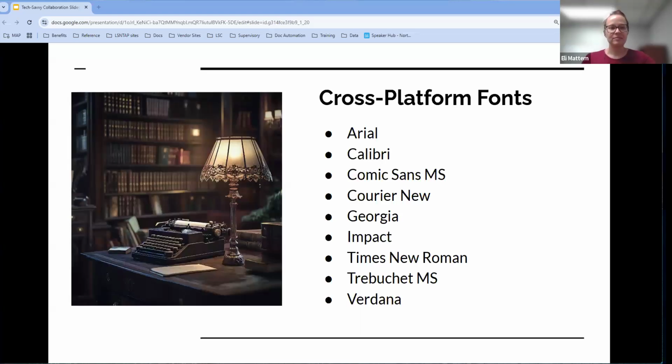Yes. So we showed this slide earlier, and definitely making sure that you're choosing fonts that have cross compatibility. But there are other reasons to use certain fonts. One of the reasons I think of is for people who live with dyslexia. If you have a client or a coworker who struggles with being able to read because different fonts are more difficult, there are dyslexia friendly fonts, and many of those also fall on the cross platform list. So Arial, Comic Sans, Verdana, Calibri, those are all dyslexia friendly.